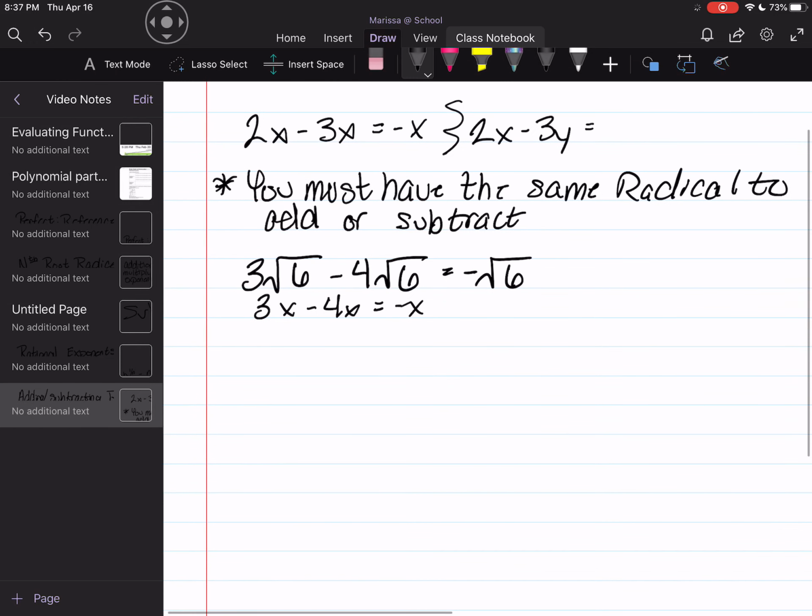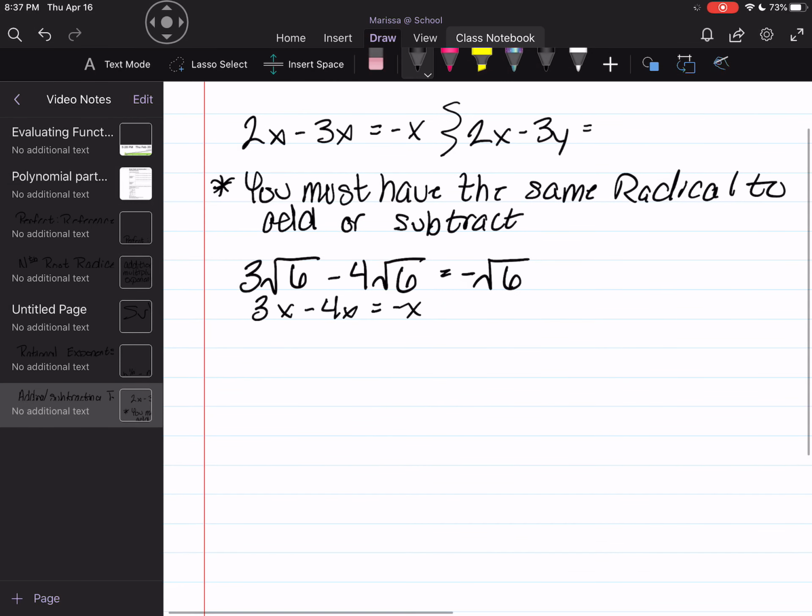But maybe you see something like 2 radical 6 plus 3 radical 54, and you're thinking, oh no, I can't do anything, they're not the same. Well, sometimes you're going to have to think, can I simplify anything in here? Well, I'm thinking about this 6 here, the 6 is 2 and 3. They don't make a group. I can't do anything with it. So 6 I can't simplify any more than it already is.